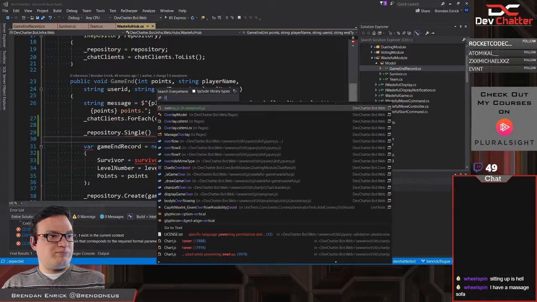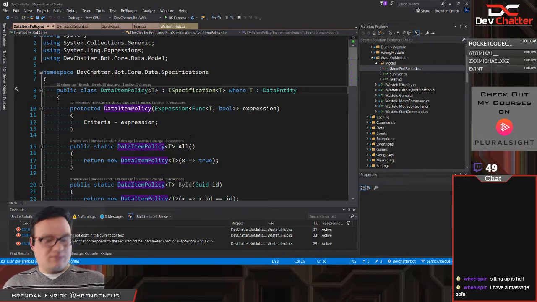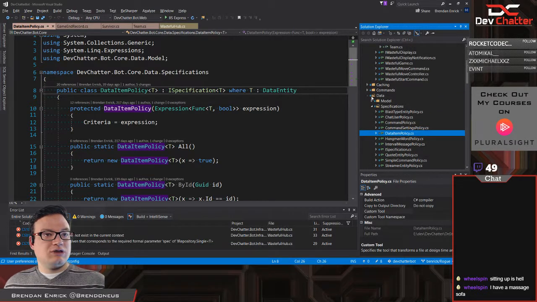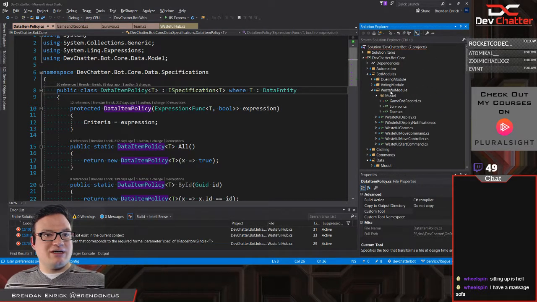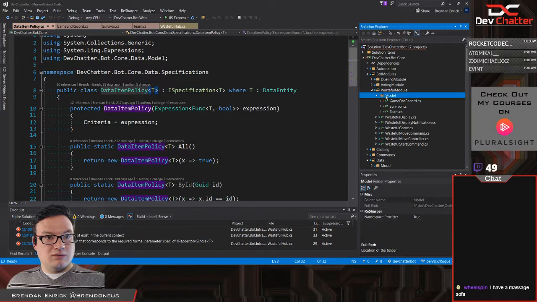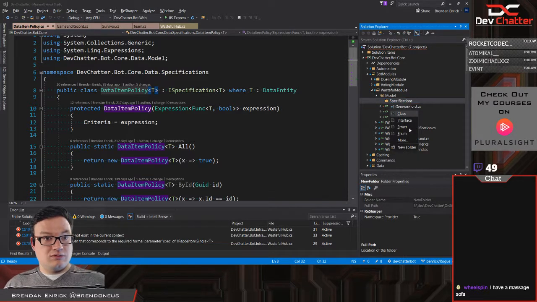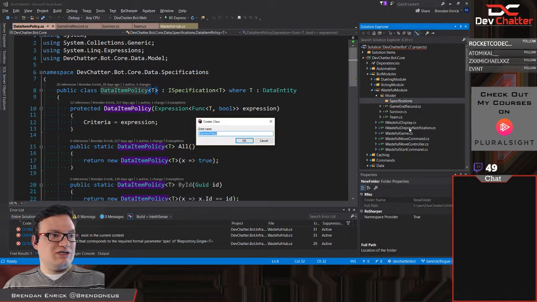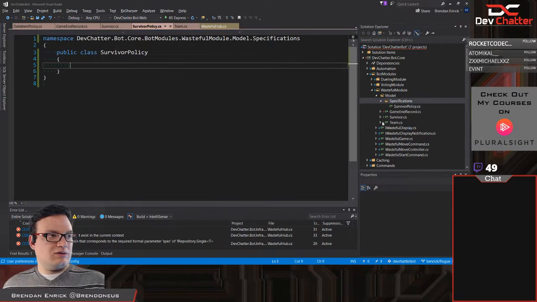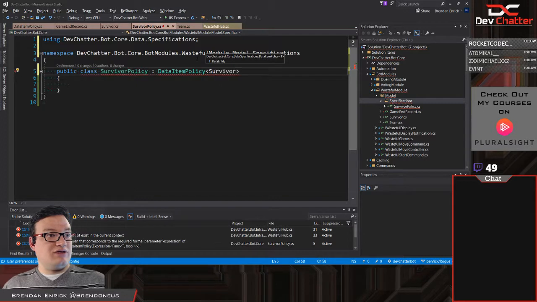So policy. Let me go here. Where does this live? Not bad. Alright, so we're going to do this. Folder, specifications. This will be a survivor policy. This is going to derive from, of type survivor.